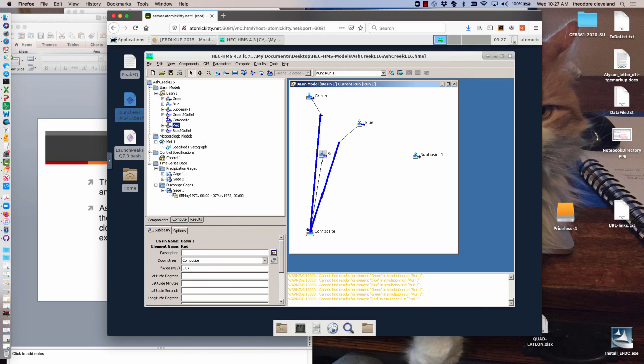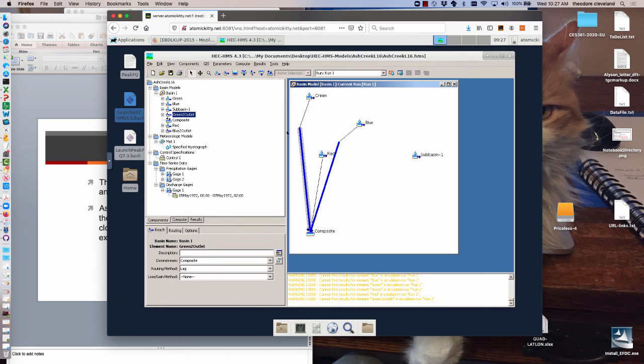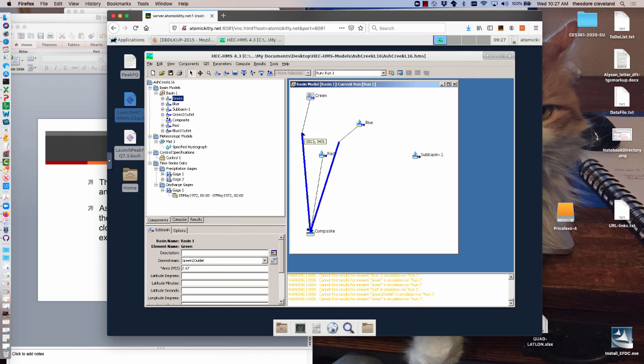All right, to complete the setup for this example, I've created the two reach elements, and all I'm doing right now is fussing with the drawing. I've connected the green to the green outlet element, so that's what this black line represents, and then the thick blue line represents the reach element.